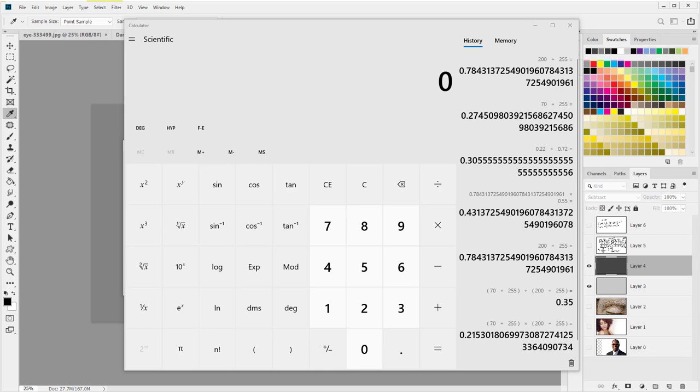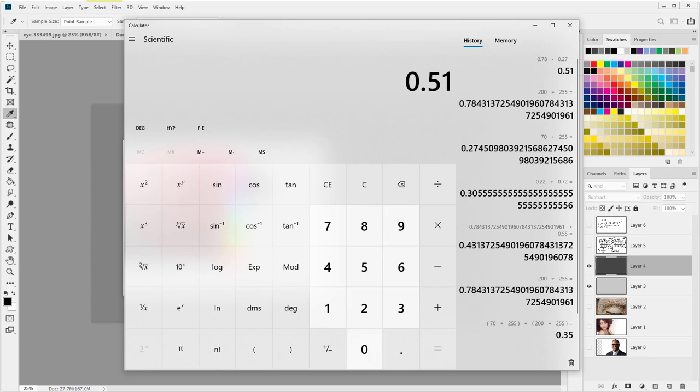So subtraction will take the background layer, and then it will have the active layer subtracted from it. So let's see what we get. Essentially that should be the 0.78 with the 0.27 subtracted from it.